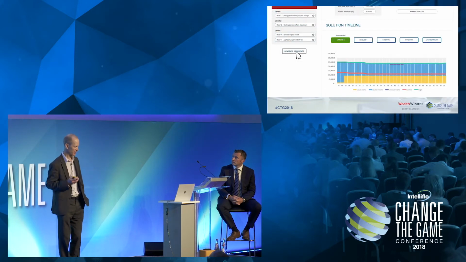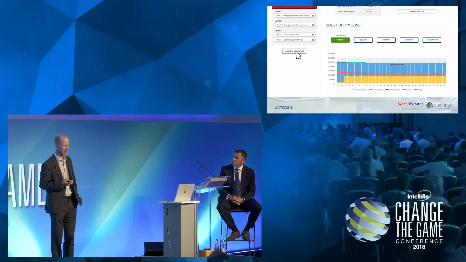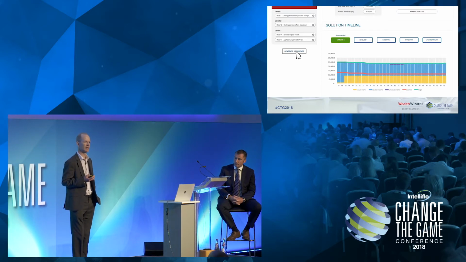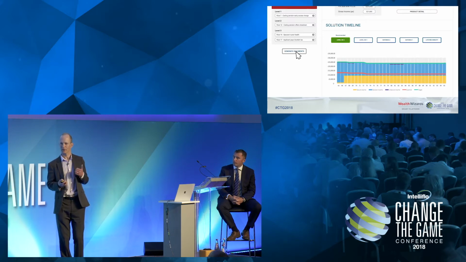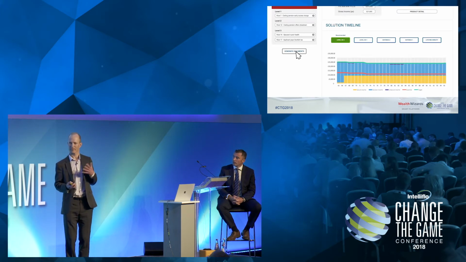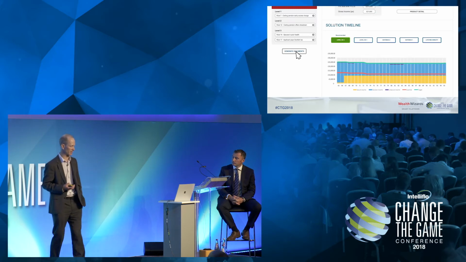As per other demonstrations you've seen, we have a solution timeline. And also in this area, the adviser can look at other options in terms of different levels of drawdown or the various annuity quotes that are associated with this particular case. But assuming that they want to proceed with the solution that our algorithm has determined, they would then proceed to generate the documents. At this point, we're going to generate the Word suitability letter that I described earlier, but also various documents for the compliance file, the statement of fact, and all the kind of under the covers workings that explain the case and why we went for the solution we did.